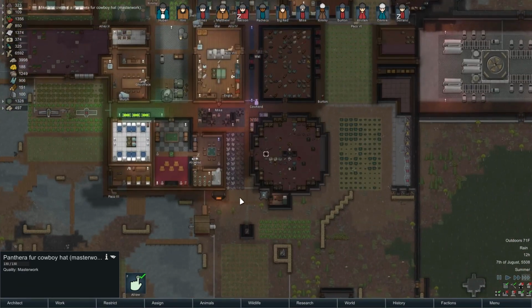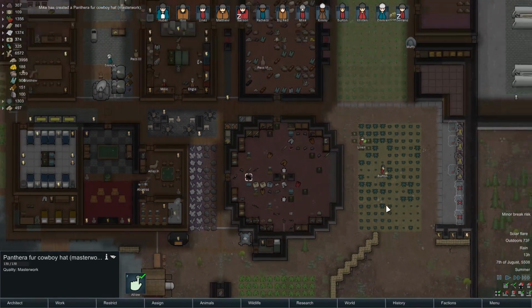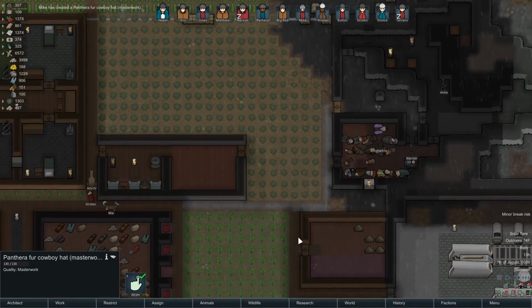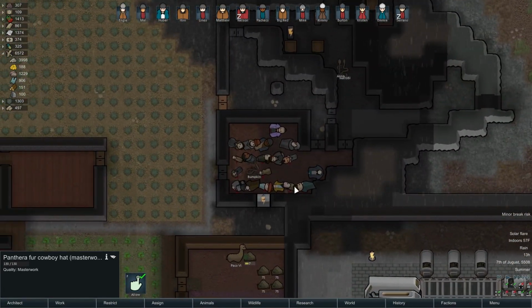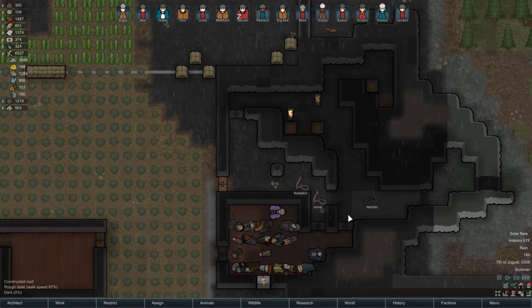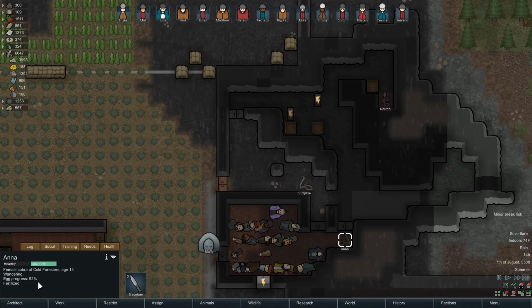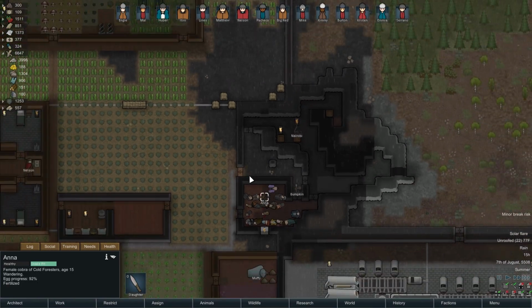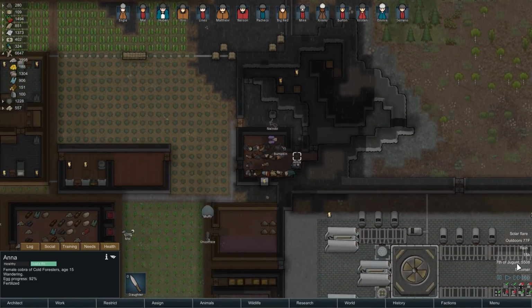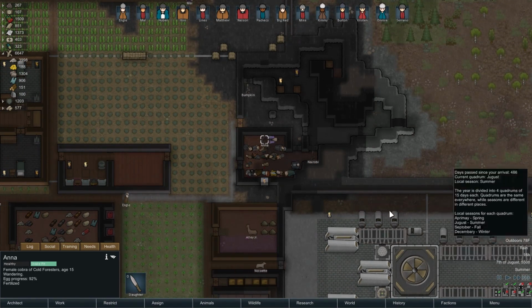Masterwork cowboy hat, excellent. Look at that beauty. No power, but the temperature's fine. Nothing bad should happen. Maybe some food will rot. We're keeping up on the bodies, I guess. Yeah. Oh, Anna, how's your pregnancy? Anna, 92%. I mean, it does creep up slowly, but you know, I would imagine before the summer's out, we have a cobra egg that's fertile.